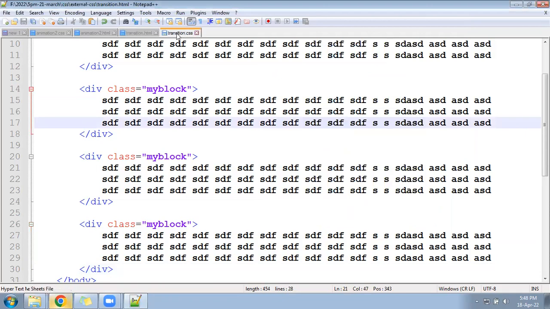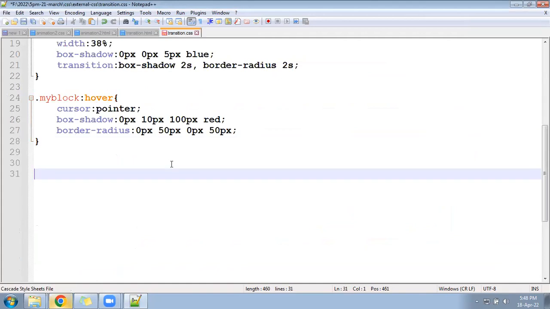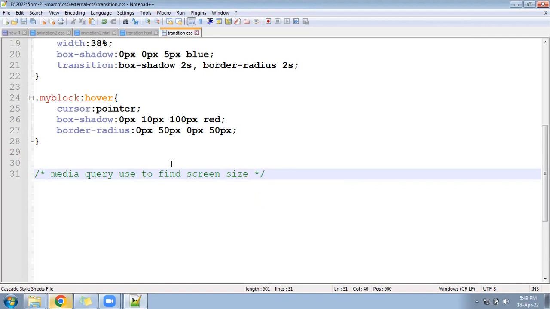So we can come into this file and write one line here saying media query. You can write a comment first. Media query is used to find the screen size.